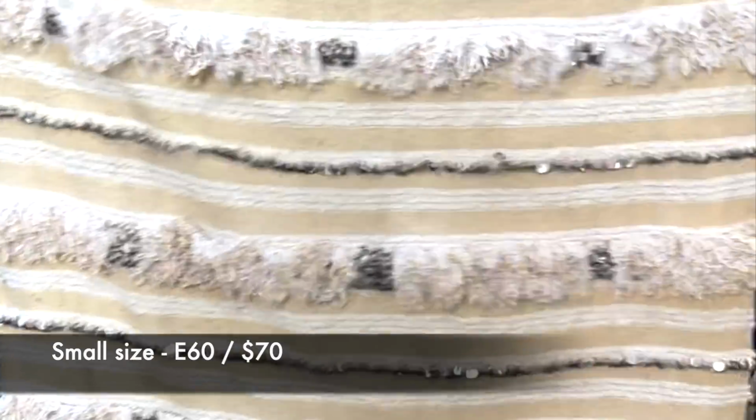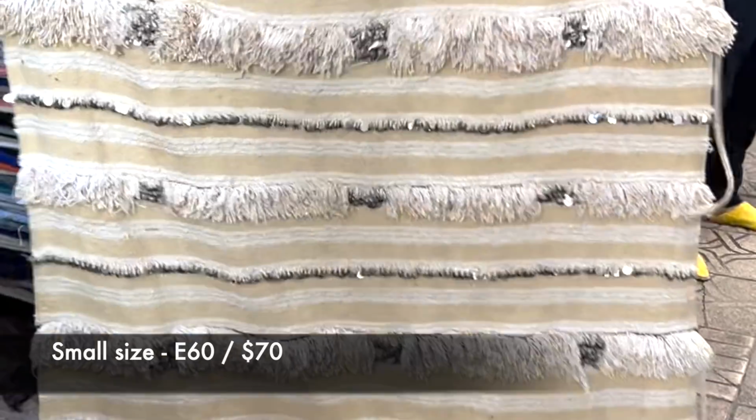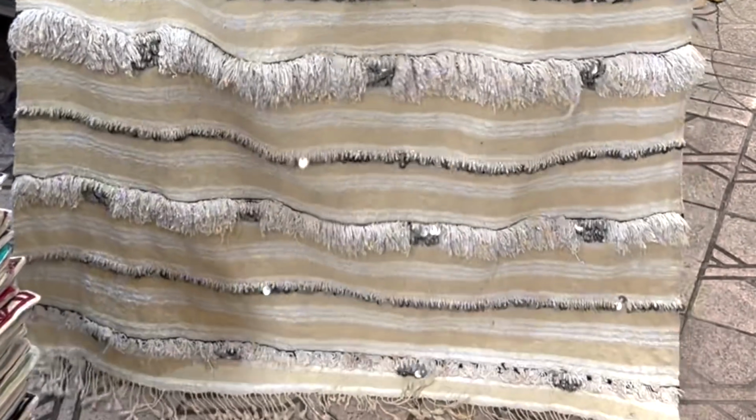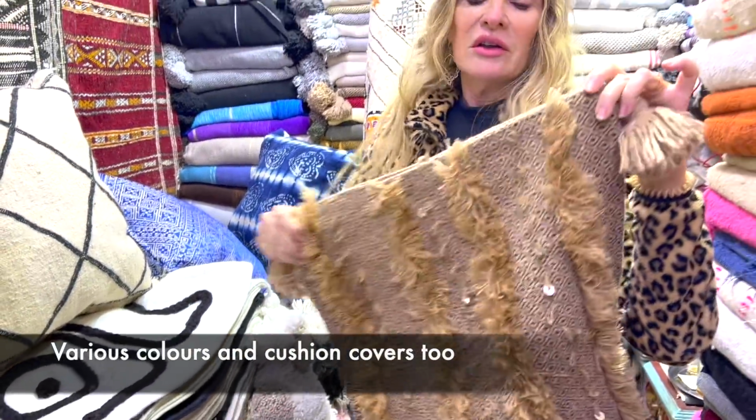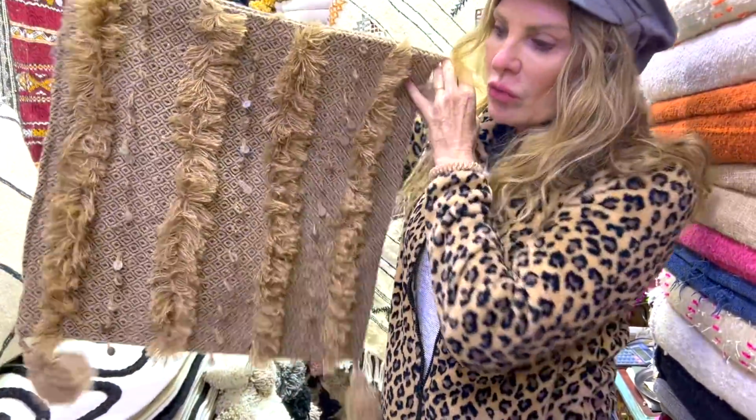And of course it's multifunctional as well, so you can use it as a bed blanket. You can use it as a throw, like you can just throw it over a lounge, or a tablecloth or a rug. And the locals actually use them as coats to keep warm too, because they're soft and flexible and comfy. And they're used in ceremonies and things like that, the really fancy ones. So yeah, we're pretty excited about that.